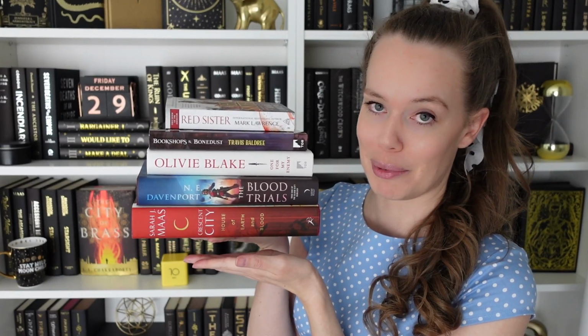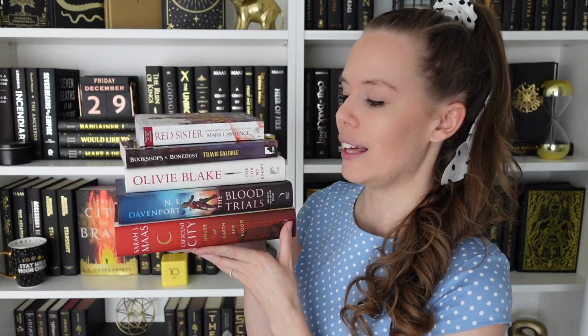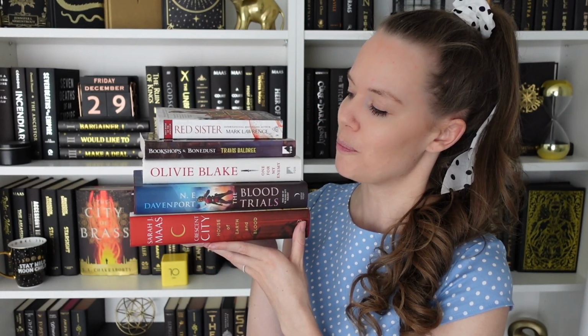I think this book kind of doesn't do justice to how long the third book is going to be, so I'm going to have a little bit of a thicker book down here. But overall, I think this is extremely manageable, and I think I'm going to win for another month in a row. We'll see. Maybe I just jinxed myself, but I think it's very likely that this is going to be a success for me. So that is my TBR for the month of February.